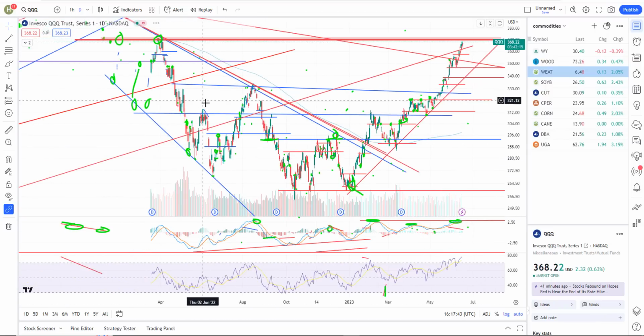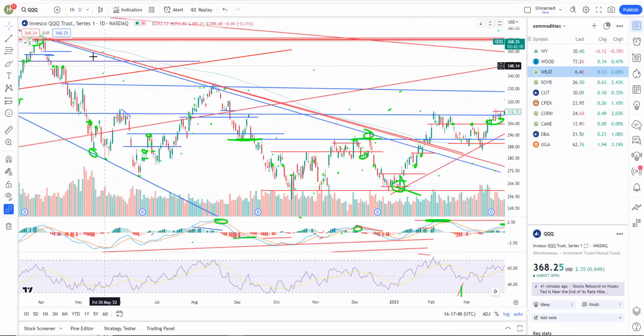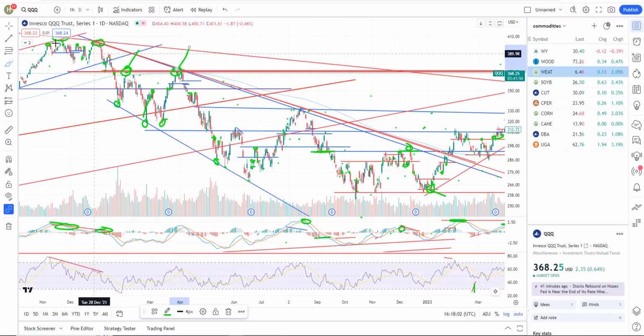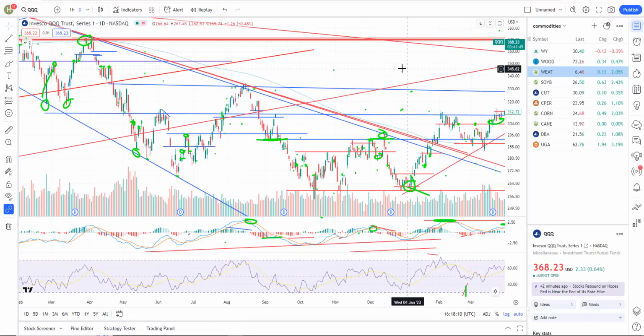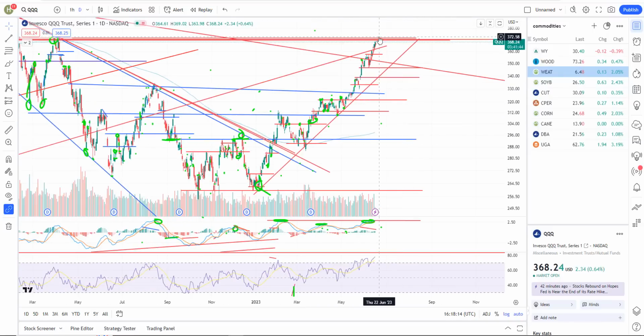Triple Qs on the daily chart, you're rallying into a former zone of resistance, which you can see all the way back here. It's about 369.70 or so. We had two initial rejections on the daily chart, one right there and one right there. So I would expect we're probably going to get a reaction here, some sort of a pullback, because if you zoom in on where we're at right now, the triple Qs has pretty much gone parabolic into this resistance zone.